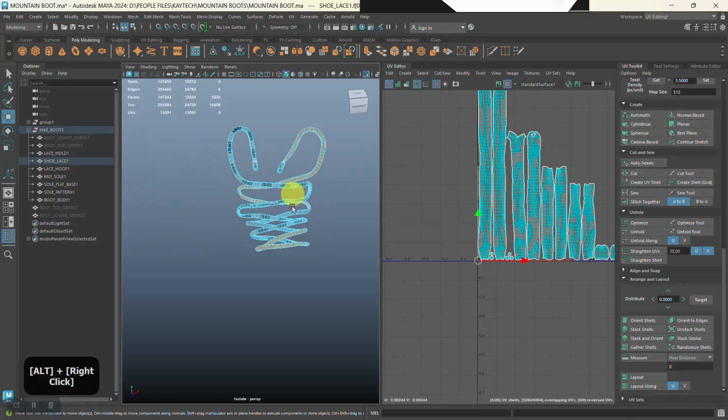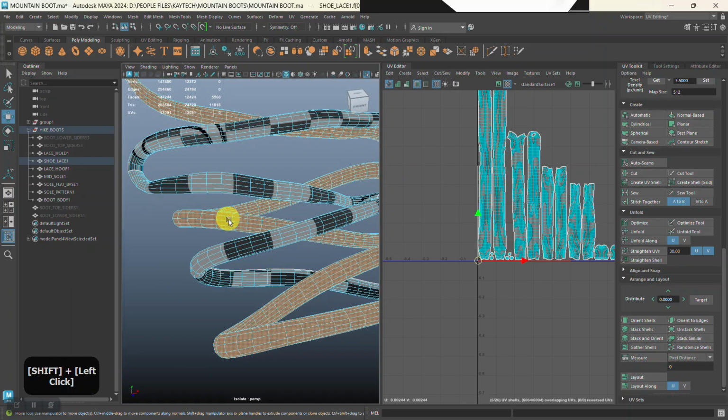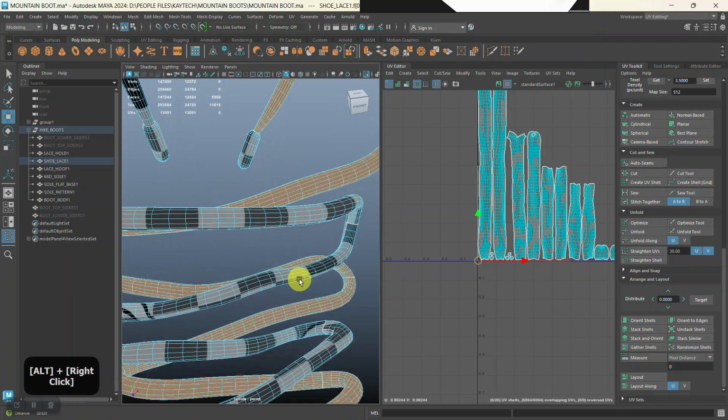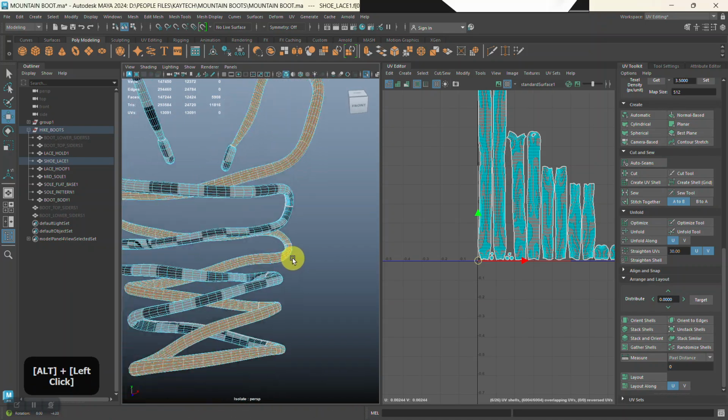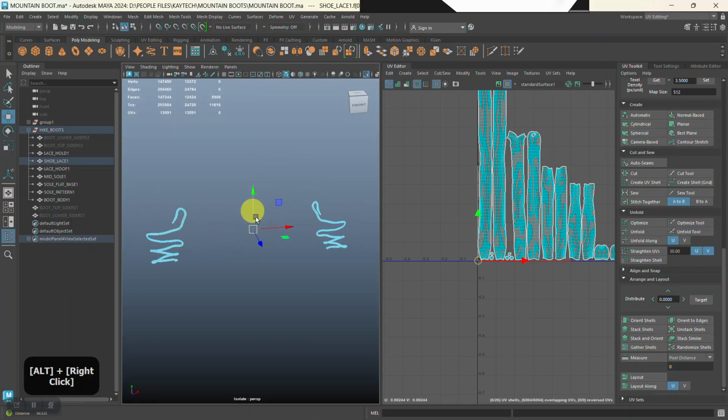Most definitely there are no UVs in there, or there are UVs in there, but it's kind of thinned out. So we need to fix that. Let's solo them out. This is the portion we need to fix.